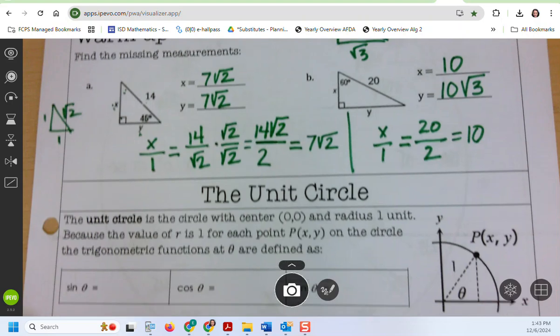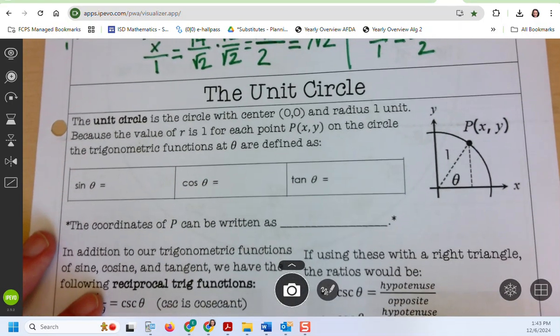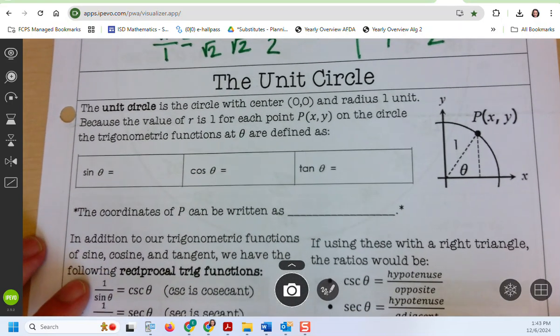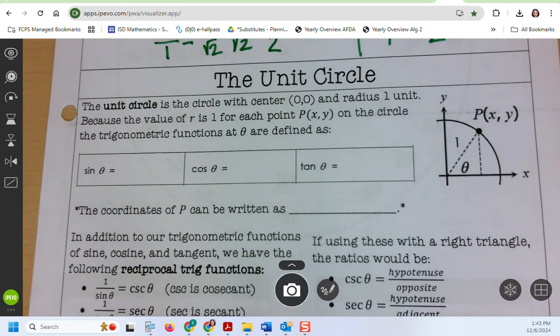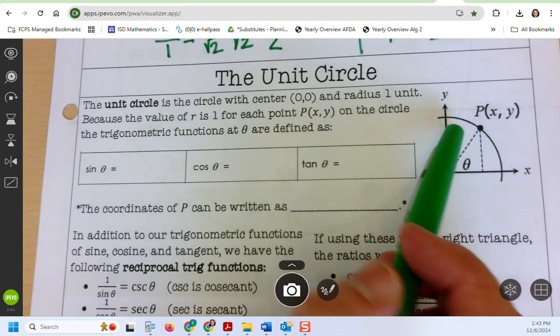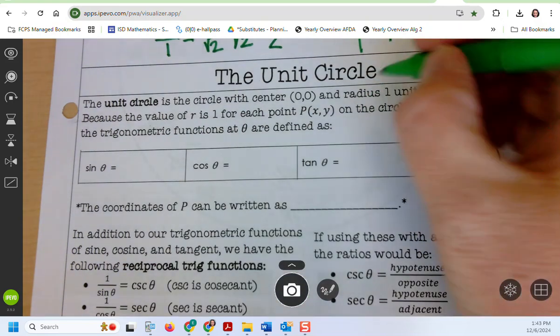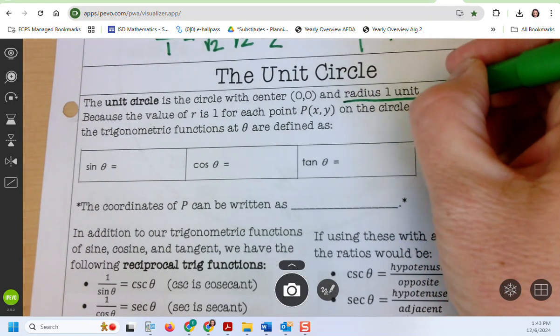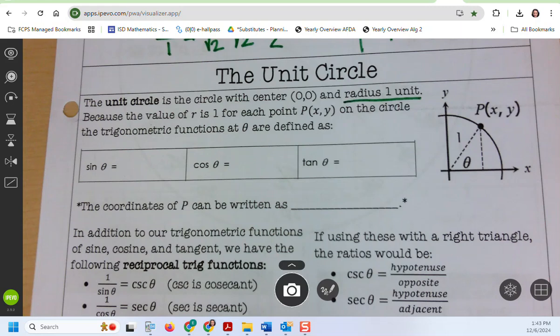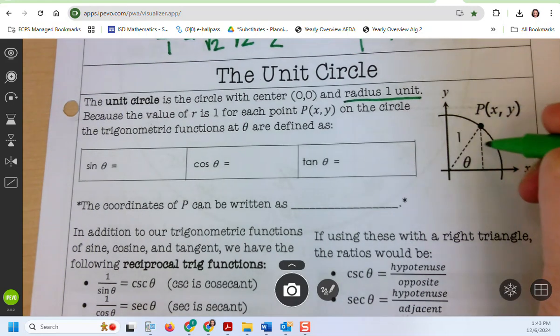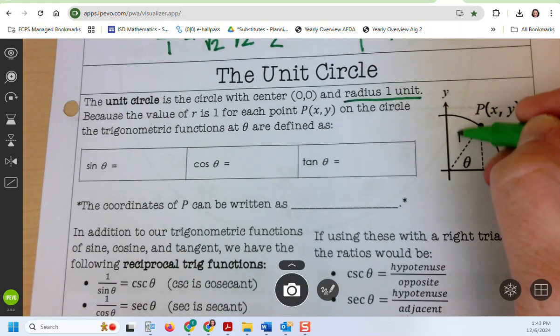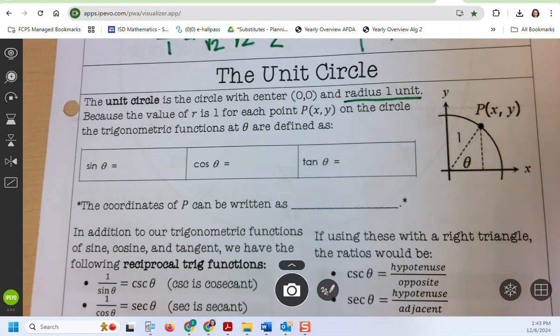Yep. The unit circle. All right, the unit circle is the basis of trigonometry in like a pre-calculus class. It's kind of what comes after right triangle and non-right triangle trigonometry that you might learn in a geometry class or in IB-Apps. So the unit circle is a circle with a radius of 1 unit. That's why it's called the unit circle, because the radius is 1 unit. So notice there's a 1. It's kind of a weird 1. This is the number 1 on our radius right here of the circle.